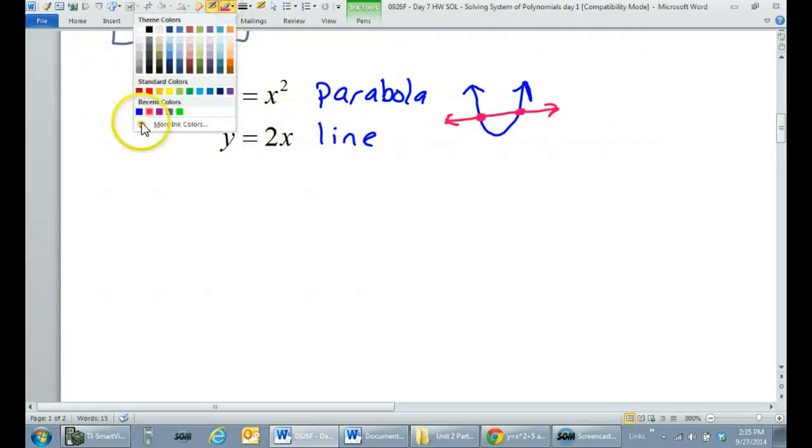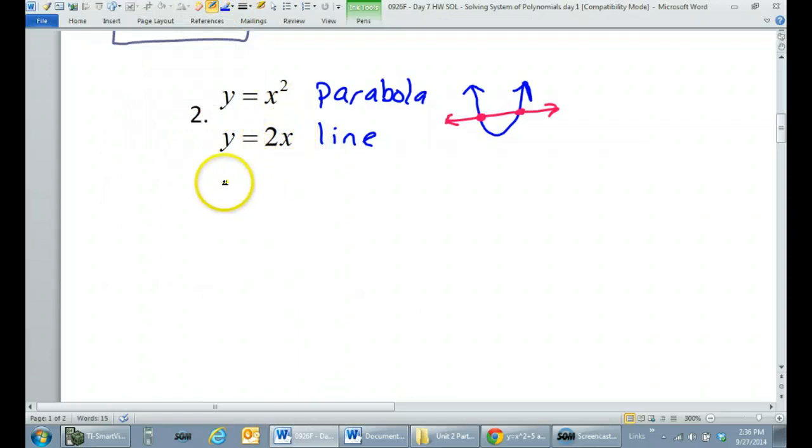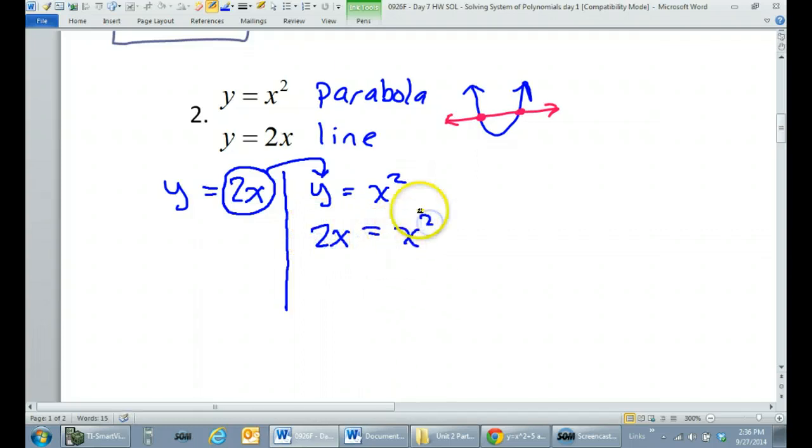Now, in terms of how we're going to solve this, substitution is still looking pretty great. This should be pretty simple. If I have y equals 2x on the one hand, and then I have y equals x squared on the other hand. Substitution would just be taking this and putting it in. So that's going to give us 2x equals x squared. Again, I like to keep my x squared positive. So what I'd like to do is subtract 2x from both sides. So minus 2x minus 2x. So that'll give me 0 equals x squared minus 2x. I just write them side by side. And I'm sure you won't mind if I just put the 0 on the other side, which is what we're more used to.